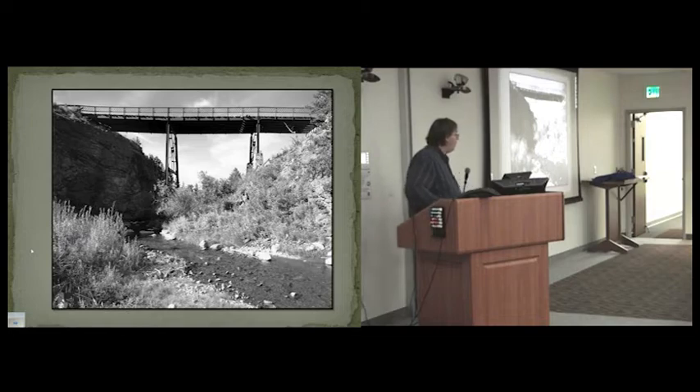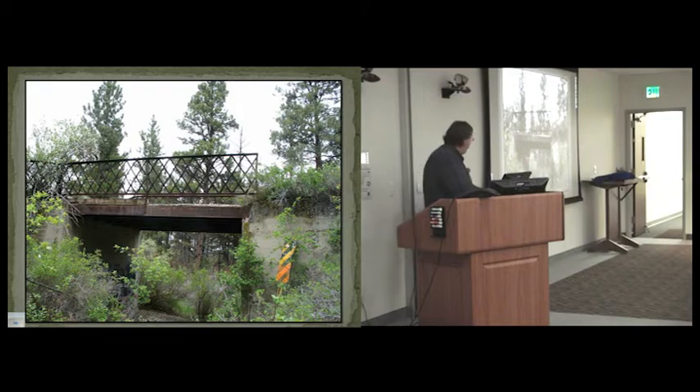I found this bridge after getting tips from someone who photographed it, then promptly got lost looking for it. Other small bridges: this one was built about 1909 on Grand Canyon Boulevard in Helena, built by the county. Some counties took extra care to make their bridges look nice by adding lattice-work guardrails on either side of the deck. This one is still sitting there — a little unsafe, a little wobbly now — and I think it's on private property at this point.